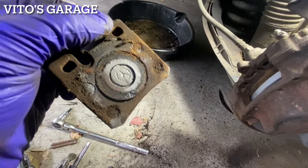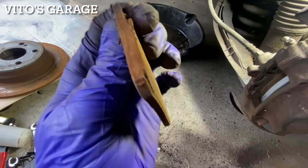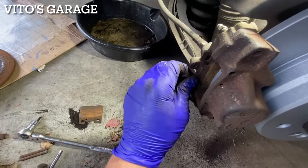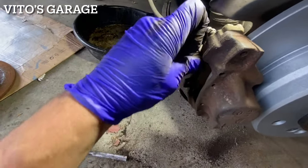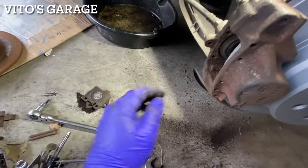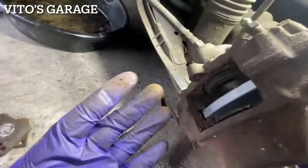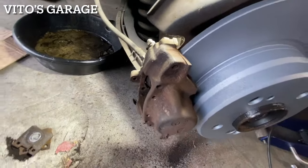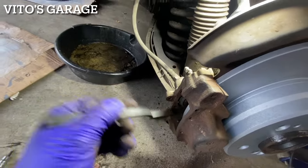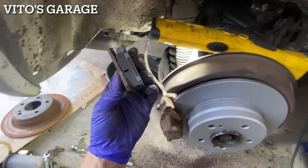There's the pads, oh, Mercedes-Benz actually, wow. But as you can see, totally gone. It's about to be metal on metal. Yeah, and I was able to compress all the pistons. Now I just have to clean everything nicely and we will be good to go. Install new pads, great. That's a big difference, isn't it?